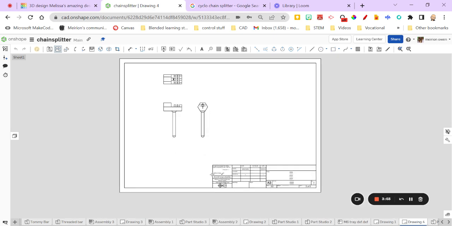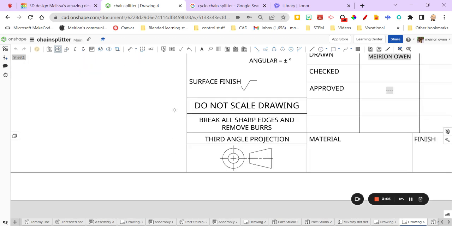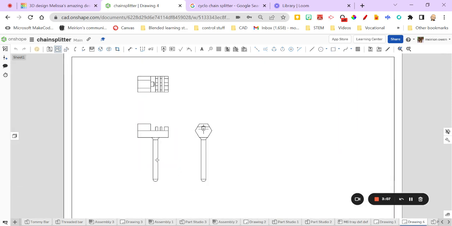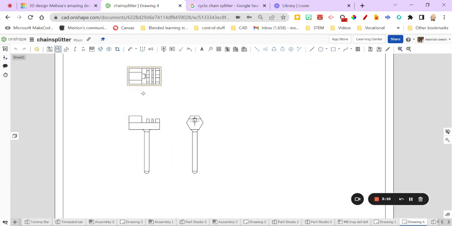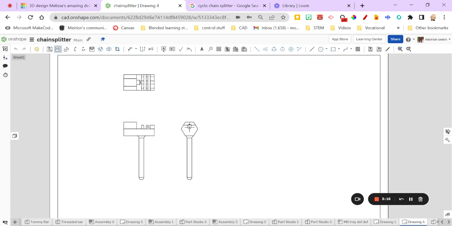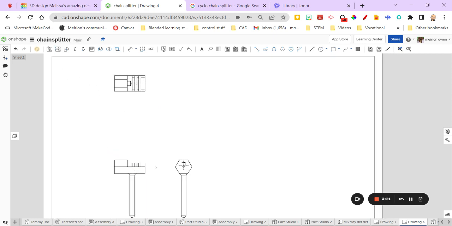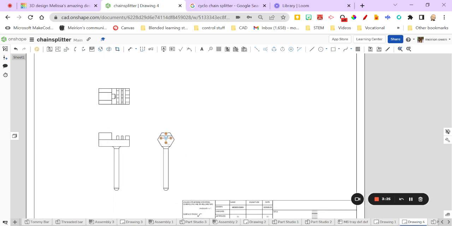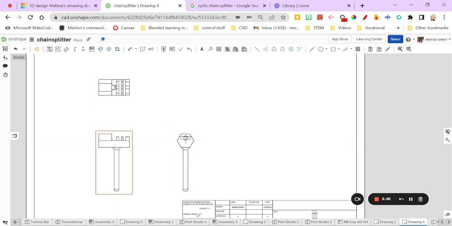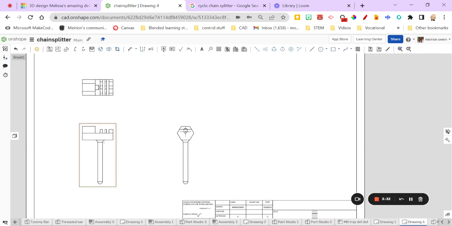So you can see the view projection symbol down here, third angle projection. So if I'm looking at my object from on top, from above in a plan view, I draw what I see where I'm looking from. So my view is drawn above, and that's the key giveaway, really. If you're looking at a drawing and thinking, is it a third angle or a first angle view? If the plan view is above, then it's most likely going to be a third angle view. Right, so next job. You may notice all these views are interlinked. So if I move my front elevation, the other two views move as well.